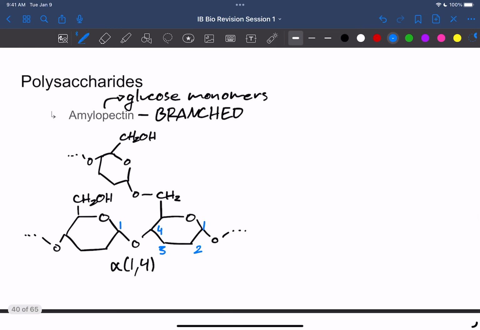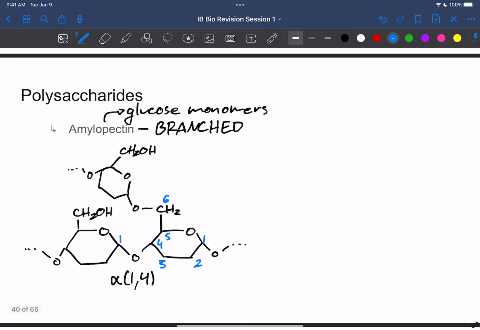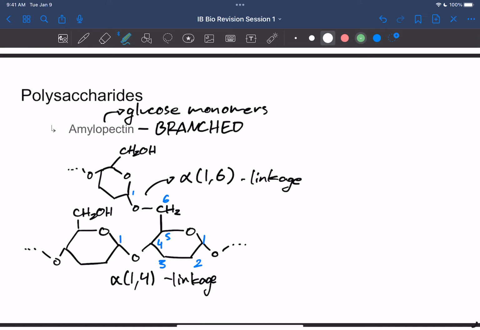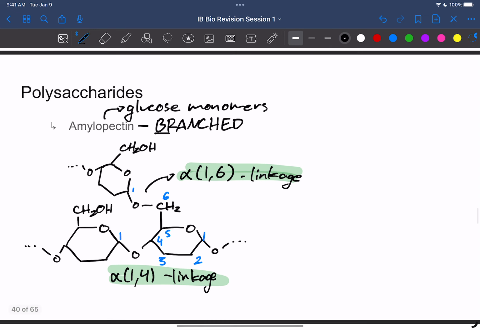So this one is alpha 1,4. Let's look at this one. Well, 5, 6. There's carbon 6. Okay. This is carbon 1 again. And since it's opposite here, it's also alpha. But instead of 4, it's 6. Well, this makes it an alpha 1,6 linkage. And this one's actually really important. These ones you have to know, once again. Two different linkages. It's branched.